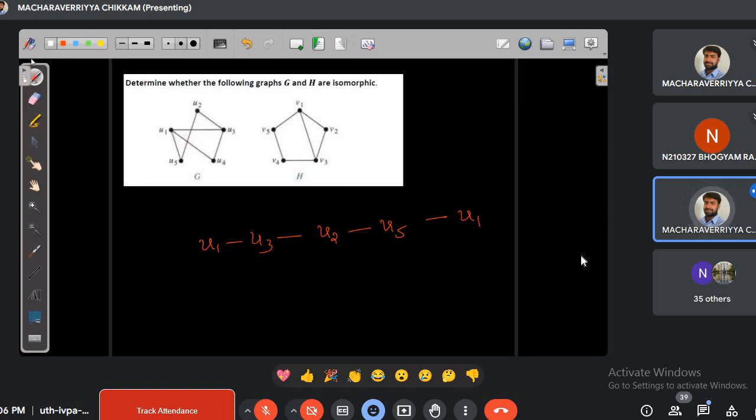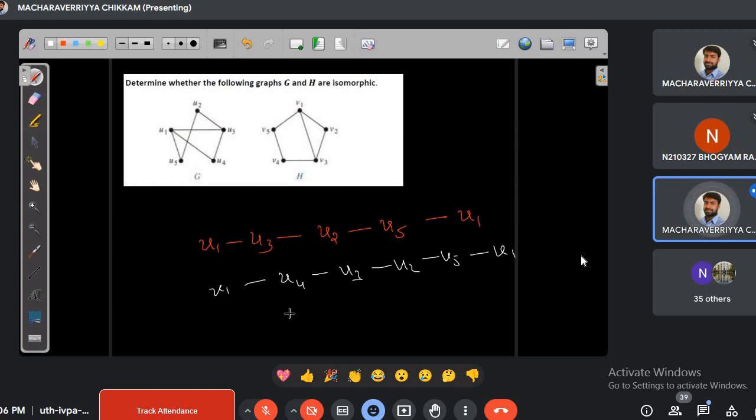So we have a circuit of length 3, length 4, and here we have a circuit of length 5. How about in the first graph? Do we have a circuit of length 5? In the second graph, it is the outer part only. You can easily see that, starting at V1, coming back to V1. How about here? Starting at U1, instead of going to U3, you just go to U4 and then you follow this direction: U3, U2, U5 and U1. Now we have a circuit of length 5.